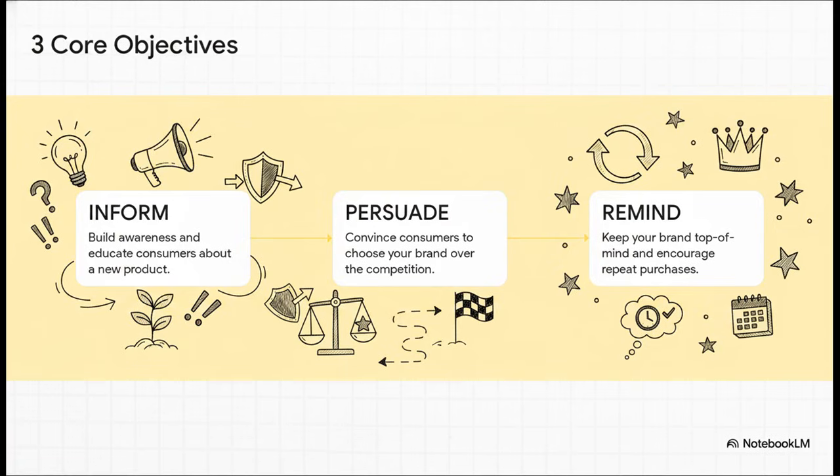You know, every single ad has a job to do, and it usually falls into one of these three categories. When a product is brand new, you just have to inform people that it exists. Once you've got competitors, you have to persuade them that you're the better choice. And once you're established, you just need to remind them you're still the best. It really follows the life of a product.